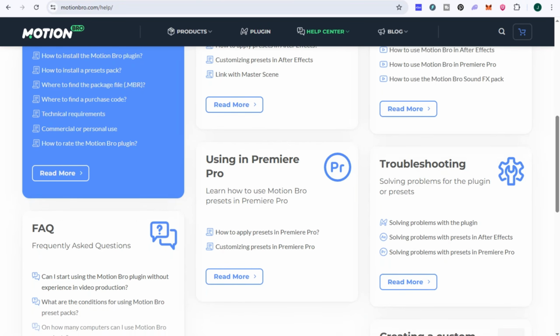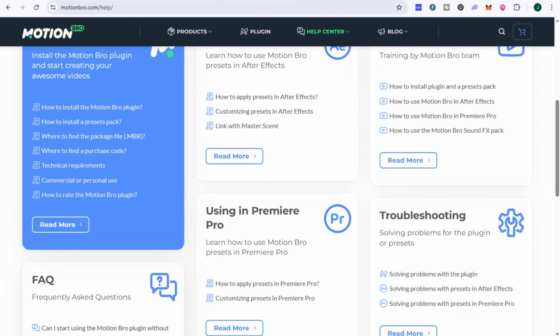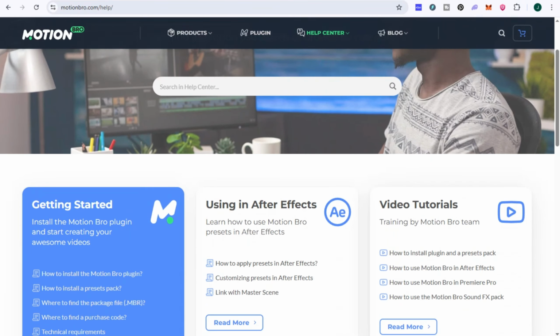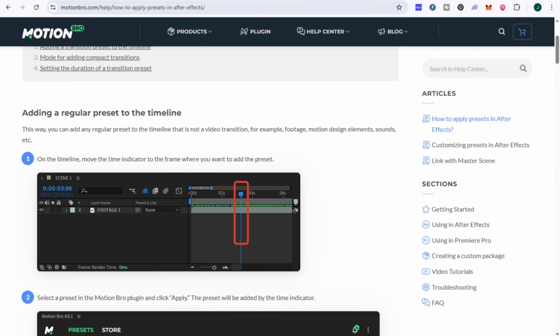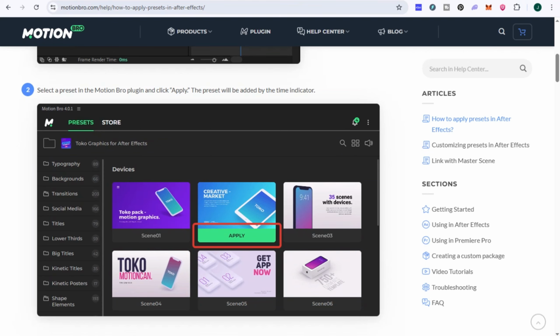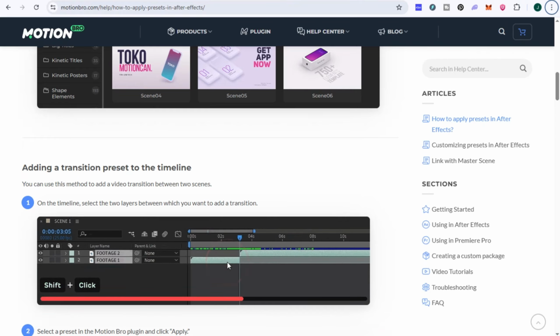The cons: some users report performance issues, like free packs may lag or freeze. Free preset support can be hit or miss depending on version and pack sources, and it requires installation of assets separately. So, best advantage: huge variety of presets and sound effects, giving editors lots of visual flair without manual keyframing.